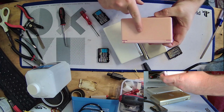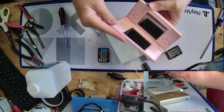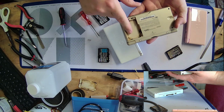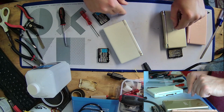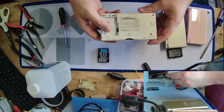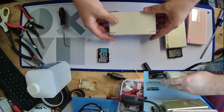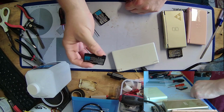This one here, logic board works, battery works, top screen is completely busted. Sad. This one, real bad Coke spill. I mean, just look at that. That's awful. Not sure if that one works or not. I'm going to clean it before I test it. This one appears to be a dead motherboard, because I tried swapping the good battery in, and nothing. So, either this battery, well, I don't even know if the battery is bad.